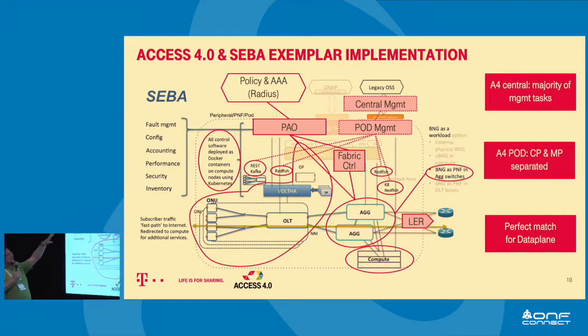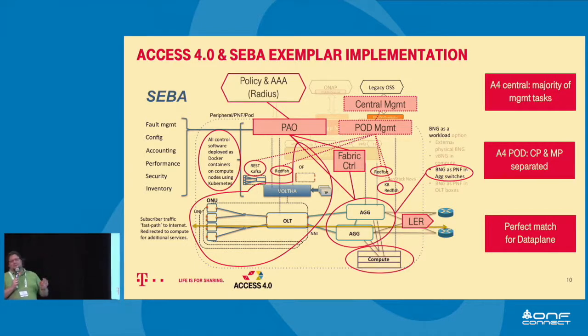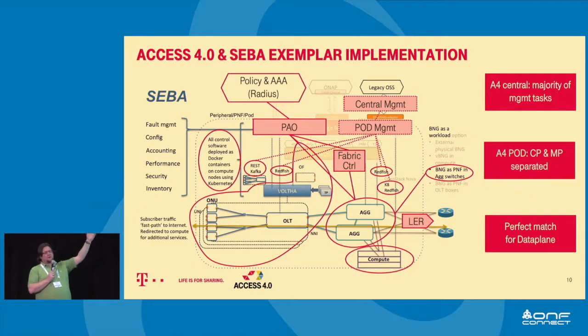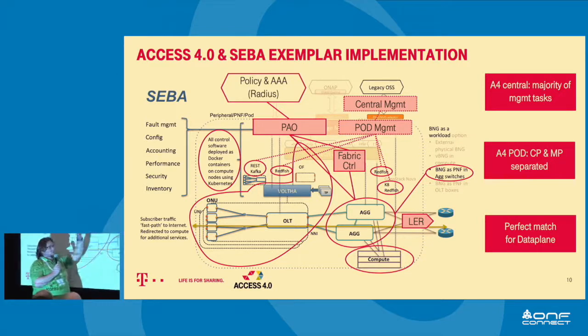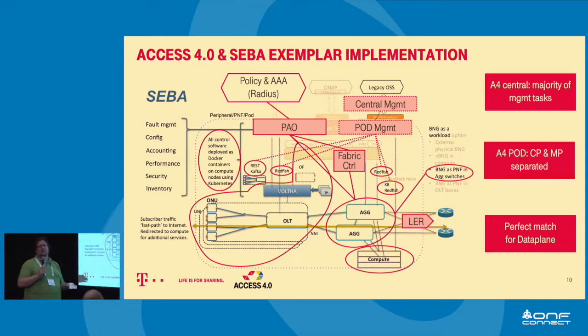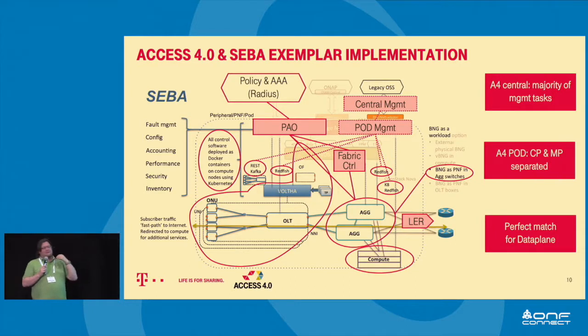But when we're looking up a little bit, it differs. Parts of these differences are due to the fact that our OSS systems are different, as Tom already said, so we need to plug into those. Another part is that on the NEM or control level, we want to make the split between things that are basically network and policy control and things that are management. And that's basically it.